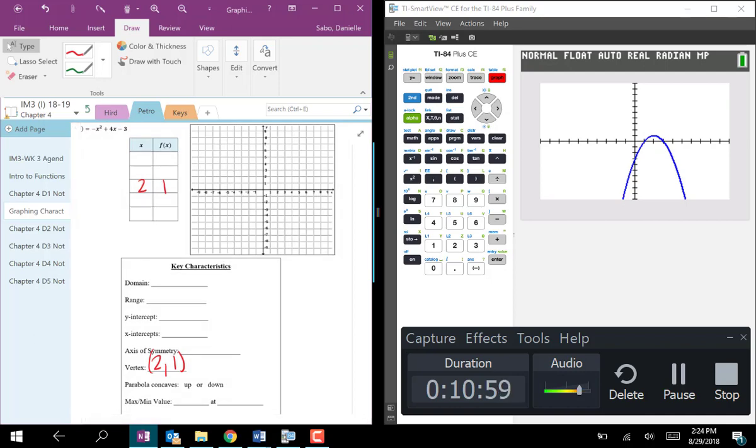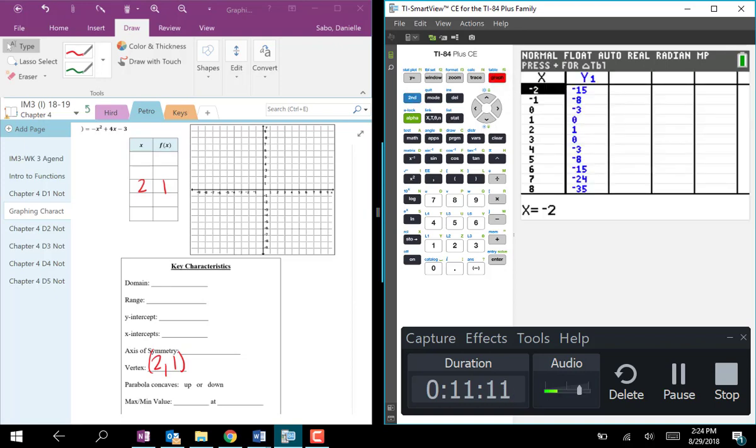How do you get your table? Do second, that little blue button, and then graph again. You can actually see the table button right here. So remember, scroll up and down if you need to, but I'm going to locate where my vertex is, 2, 1. You pick the 2 points above it and the 2 points below it. That's where people were getting confused in my last period. Find where your vertex is, it's right there. And then you do 2 above and 2 below.